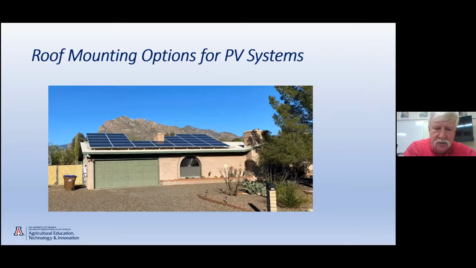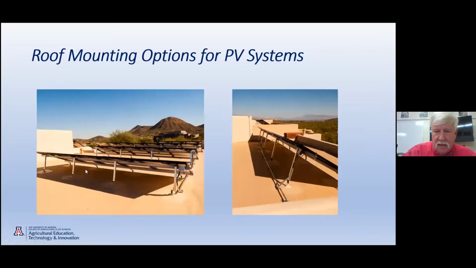Here we see another house in Tucson. This was kind of southwest facing. And what they've done here is they've taken the system and tilted it up a little bit. And here again, a very large array. We see they've got a chimney in the back here. And again, this might be a system where they're trying to offset maybe 75 or 100% of their total electricity. And their system BOS, or balance of system, their inverter, everything are all located over here on the north side of the building, so we can actually see it outside. These are tilt up. So if we have a very flat roof or a very, very low tilt roof, this is an option.